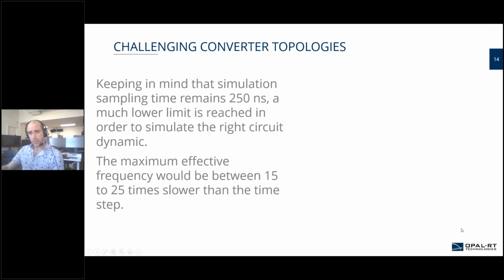We have to keep in mind that no matter what sampling frequency we use, we're still generating a signal from there, and you still have to capture the whole dynamic of the circuit. So let's be conservative and go for 200 kilohertz. At this sampling rate, we would have 0.045 degrees of precision, which is quite accurate.